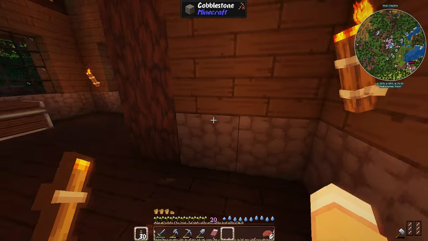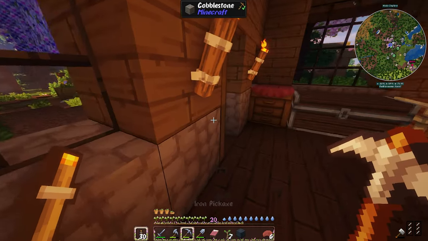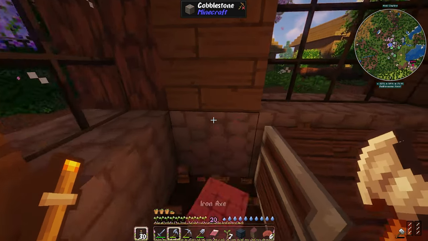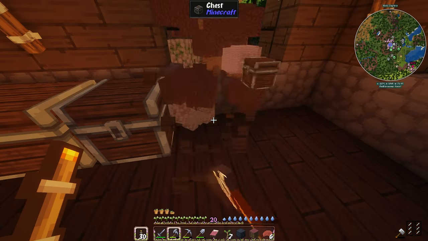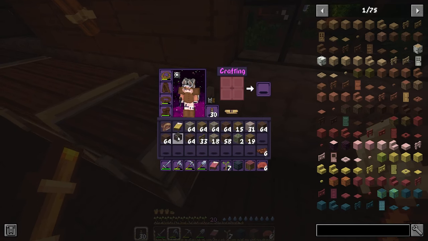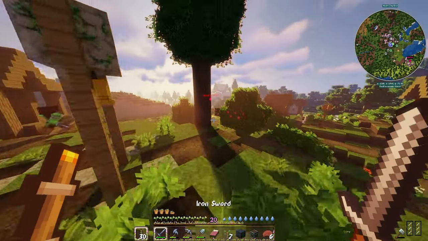So let me grab my bed. Let's grab the furnace and the crafting table. And let's just break one of the chests. And let's head back over there.